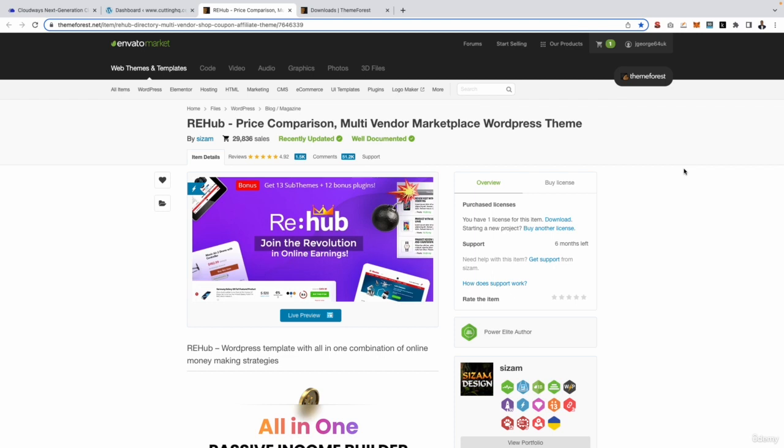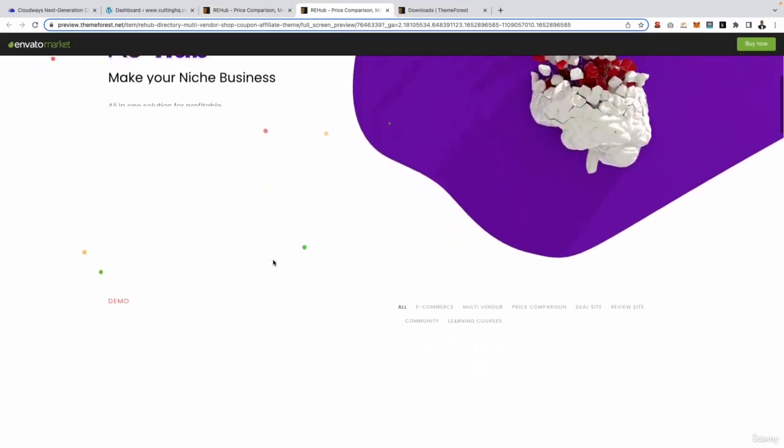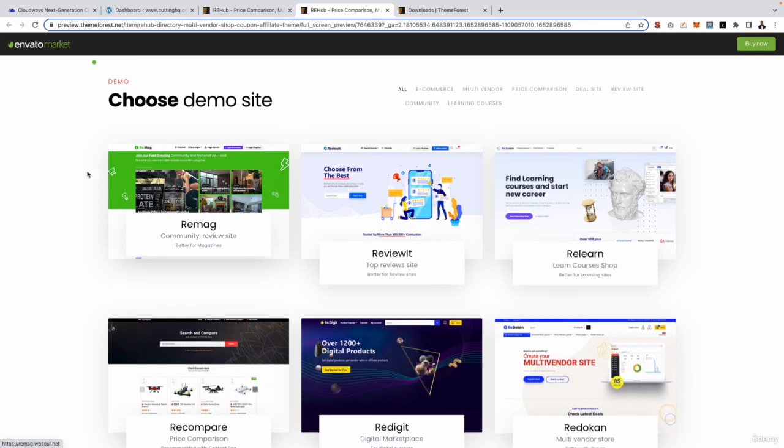So the great thing about using these themes from ThemeForest, and to be honest with you, a lot of themes out there these days, is that you can pretty much install them and get your website looking like those live demos in just a few clicks. That's the benefit of having these demo websites, is that you can very easily achieve the same style and appearance.